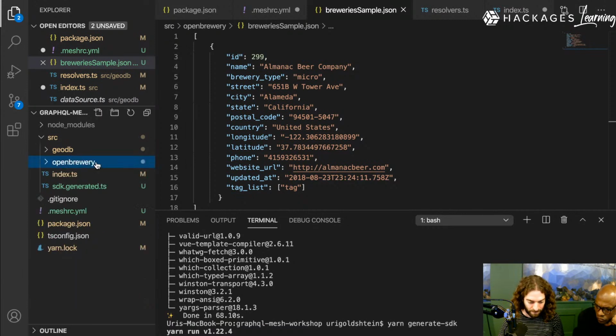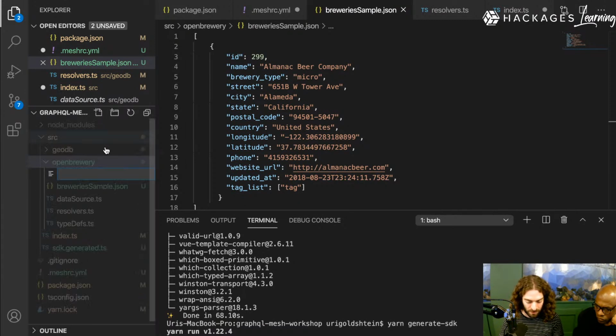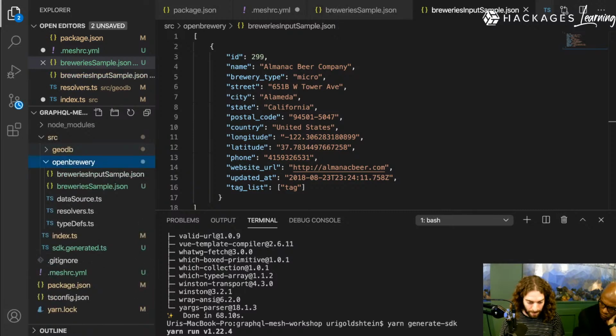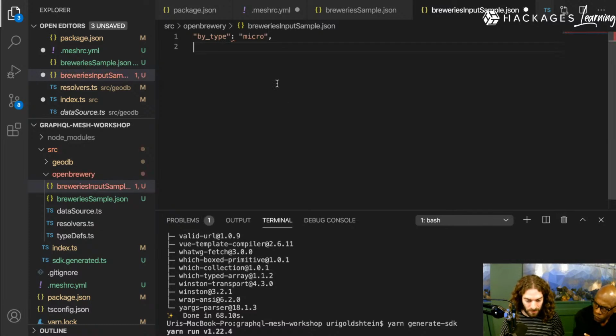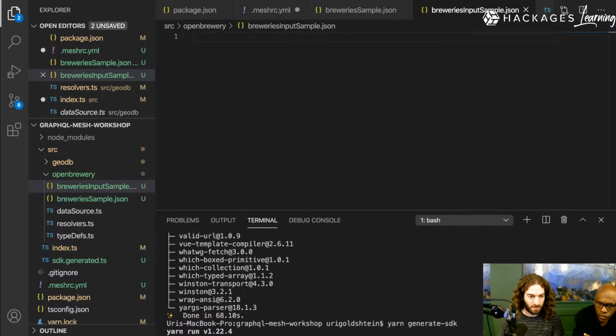Okay, let's do the response input sample, also JSON, and let's also copy that from their docs. Yep. Oh, yeah, didn't pick up everything.